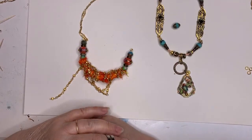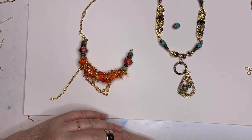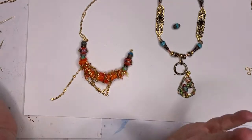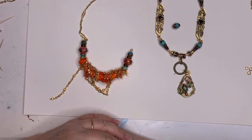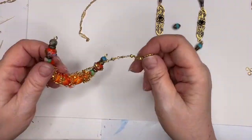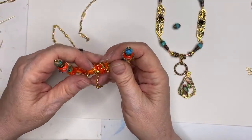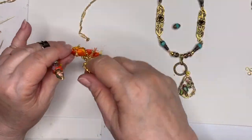Make it look boho-ish. Yeah, it looks boho-ish already. Anytime you use ribbon or fiber on something that's kind of torn up with little raggedy edges, it makes it better, I think. It looks boho, definitely. I tend to go that way anyway. I always have. I like the check looks. And do you know, the word boho comes from the word Bohemian, which refers to a region in Czechoslovakia or the Czech Republic. So that's where that all came from.